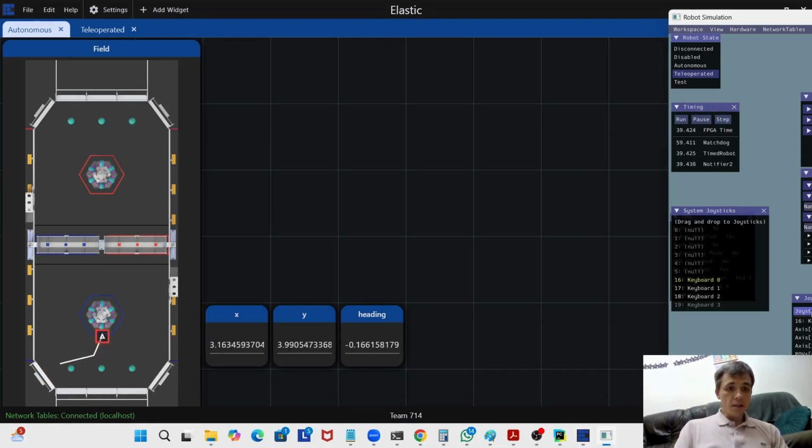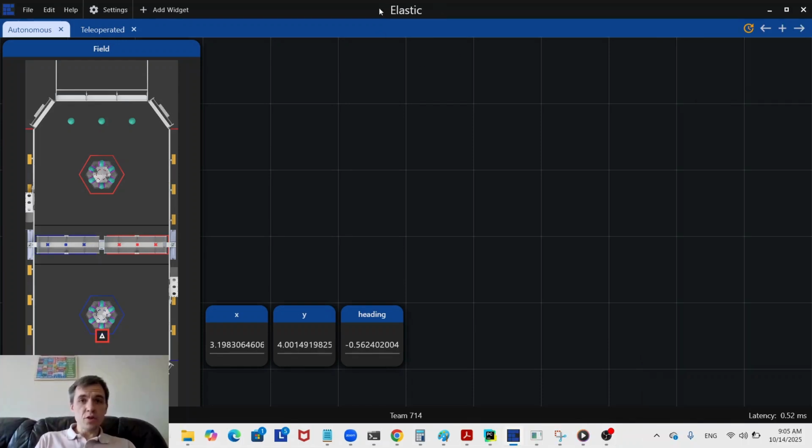Here in this elastic dashboard we're running a simulation of what the robot was doing. So this is a picture of the field. This little red square is the picture of the robot, and if you push the button on the joystick, same button that you were pushing in the competition, the robot runs a trajectory. And the reason it's able to move so precisely is because the robot always knows its X, its Y, and which way it's facing or heading. Push one button, it goes here, push another button, it arrives precisely where it needs to be.